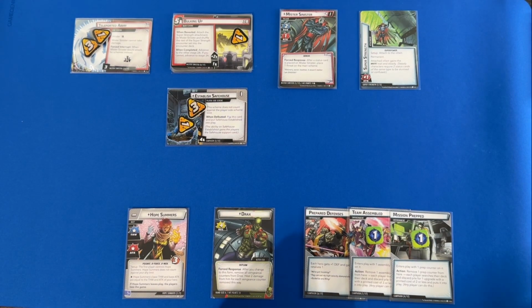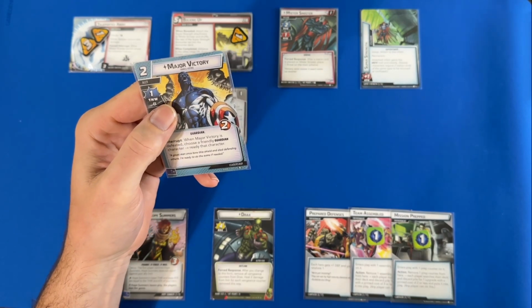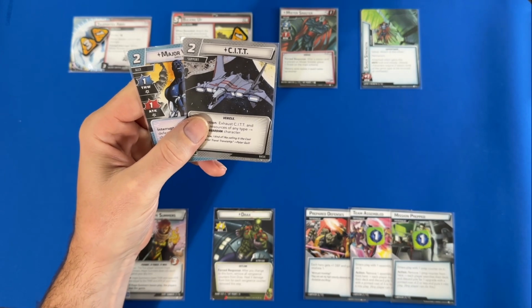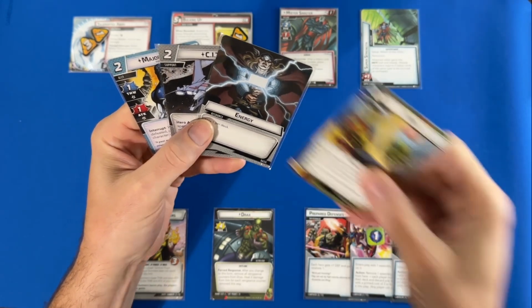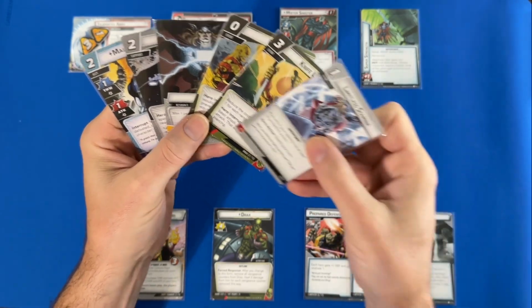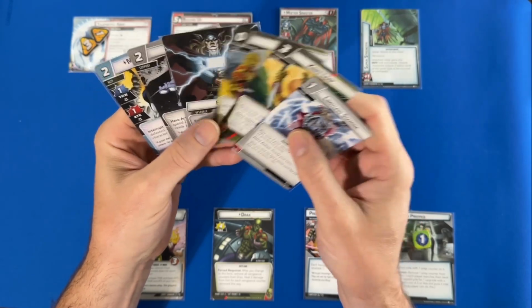So the plan is still pretty much the same. Get Drax built up and attack a lot, but we're going to have some different friends to do it with. Major Victory. Really excited to see that. Okay. Kit. I don't know. It's hard to play that early, I think, unless you have a double energy to pay for it. Parry, Knife Leap, and Limitless Stamina. Okay. So not some of the cards I'm looking for here.